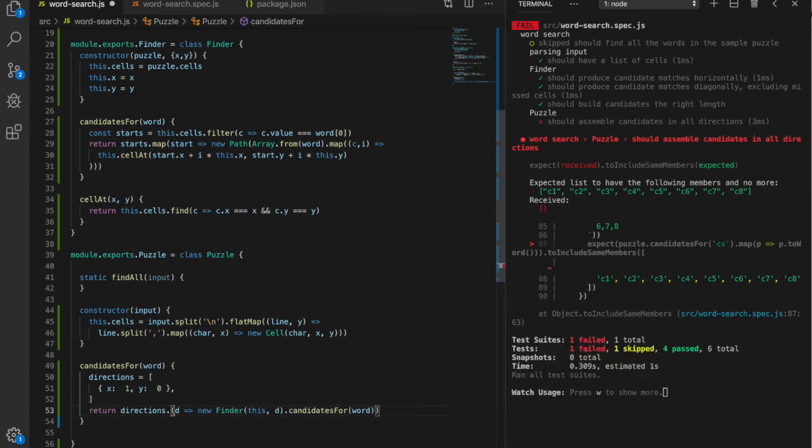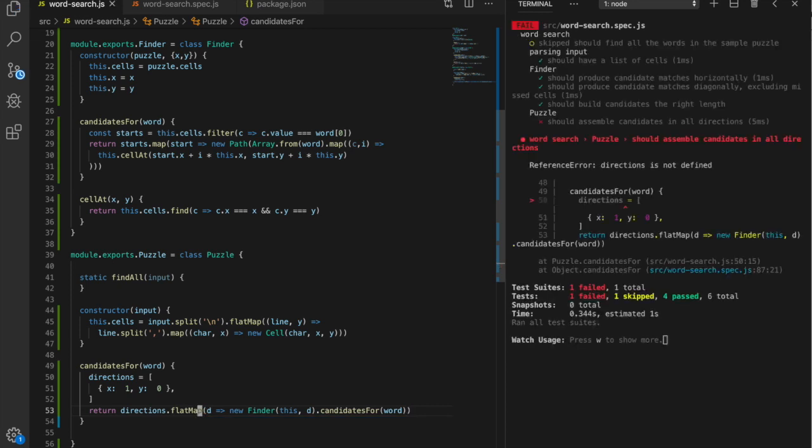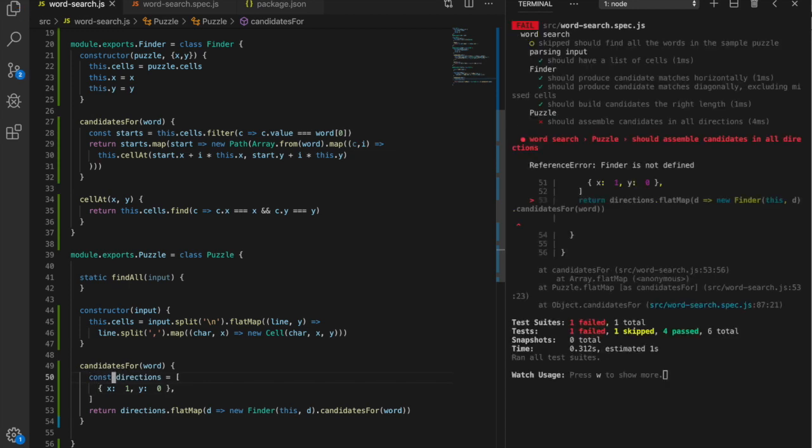And again, we want a flat map. And I forgot the word const. Okay. There's no such thing as finder.